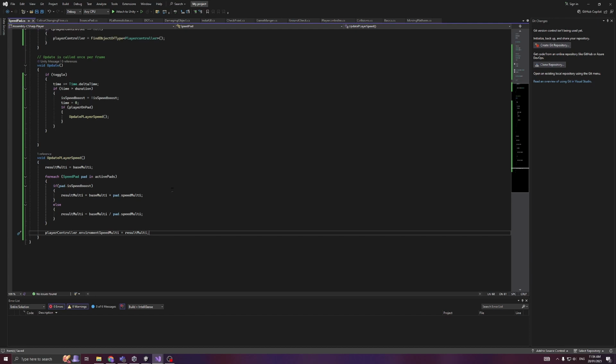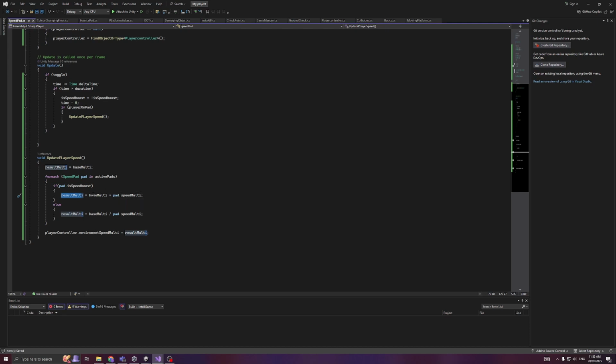So let's go through these calculations so they make sense. Let's say the base is 1 here. So this is 1 equals 1. Well, it doesn't matter what this equals. It's going to set this to 1. This equals 1. And then we're going to go, this is now instead equal to 1 times 2, because that's what we've set our speed multi.